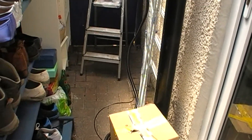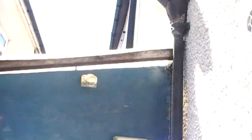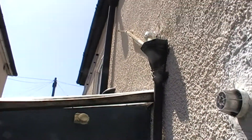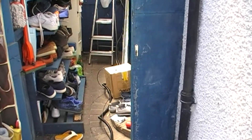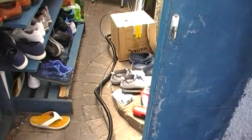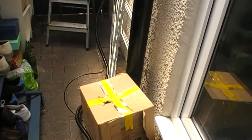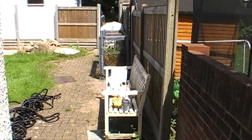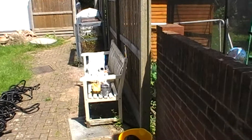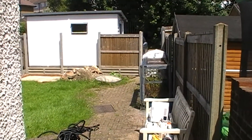It's 1:20 - it's taken a long time but I managed to get the cable going down the outside of the house up there, and it connects to where the switch is. So now I'm putting the cable inside this trunking, which then has to go to the other side of this wall and all the way along into the shed. It's really hot.